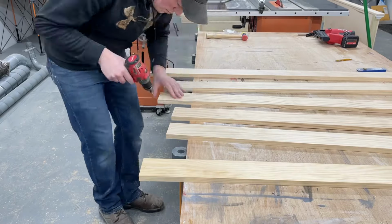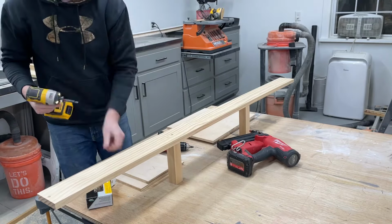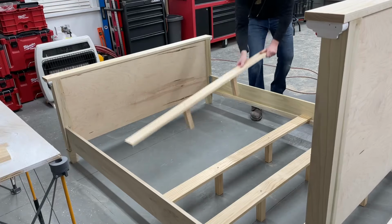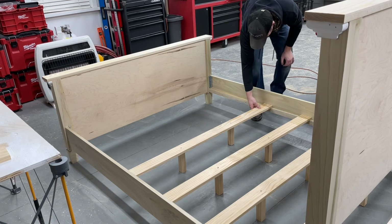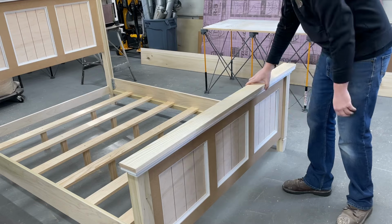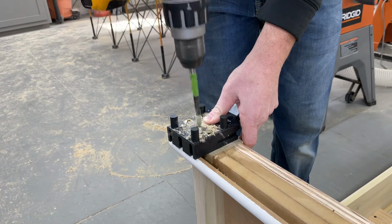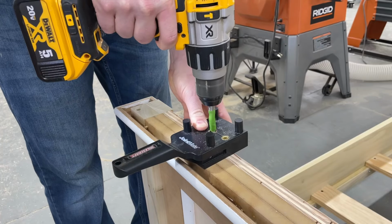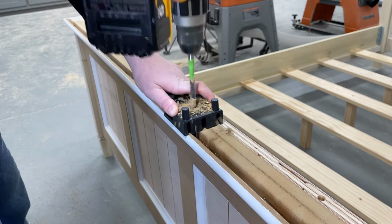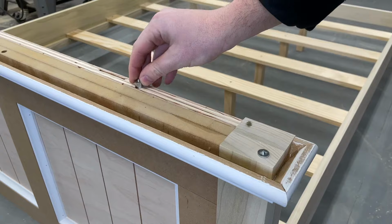With those connected, next I cut all the mattress supports to length and pre-drilled all the screw locations. I also added some 2x2 legs to the slats to prevent any sagging at all. Lastly was to prep the top caps, which I used ash for. I'd be finishing these separate from the panels, so to attach them afterwards I just used dowels and glue. These holes didn't have to be in any precise location, because after I had them drilled, I used these dowel center points to find where I needed to drill the corresponding holes in the top caps.